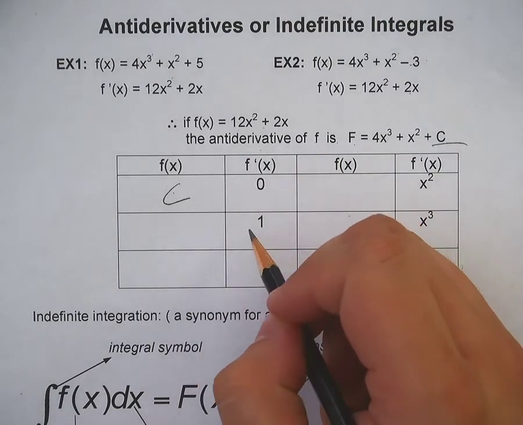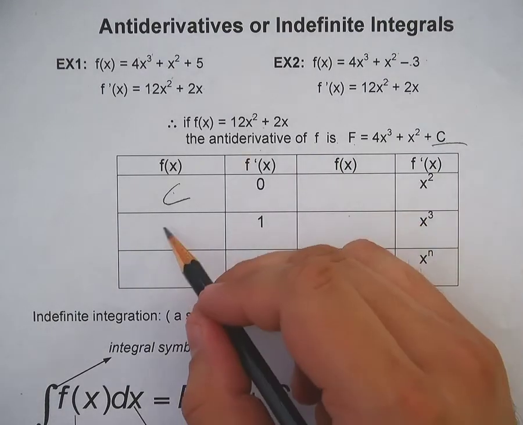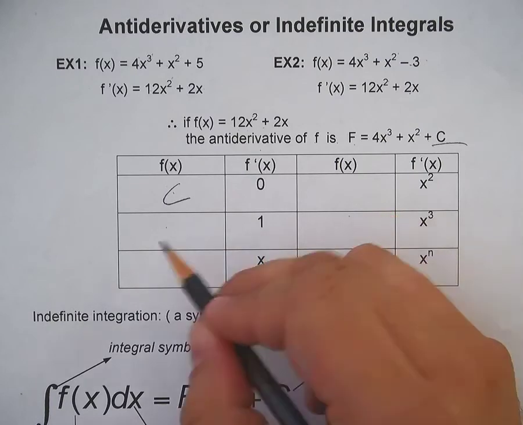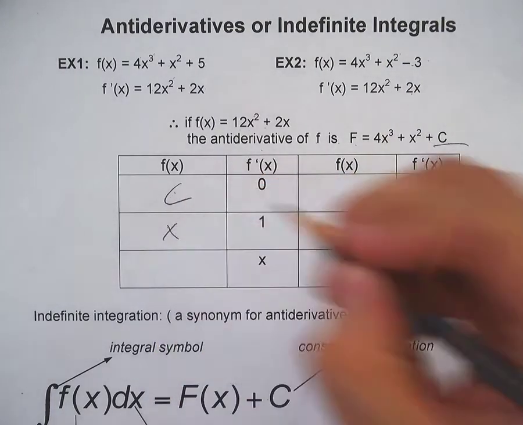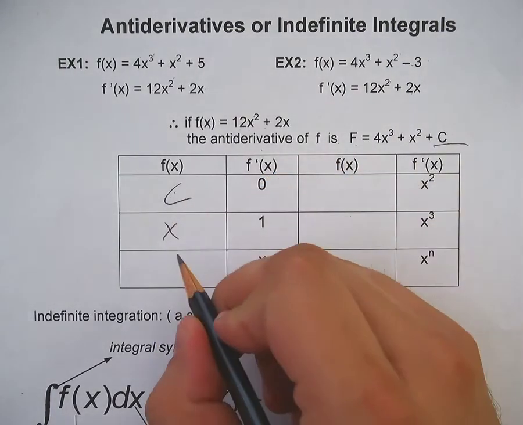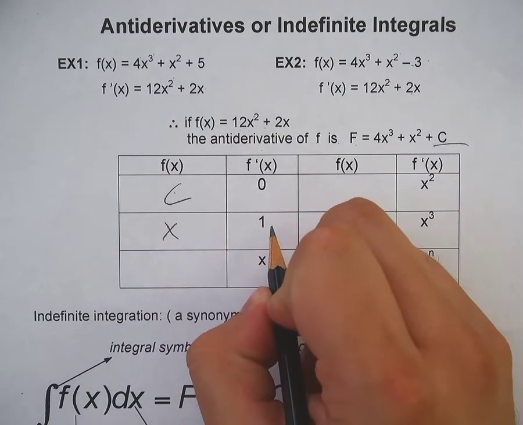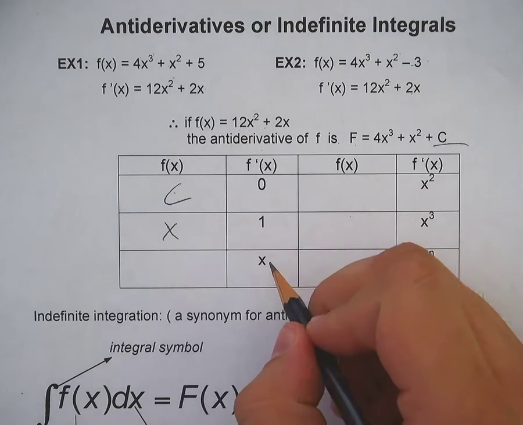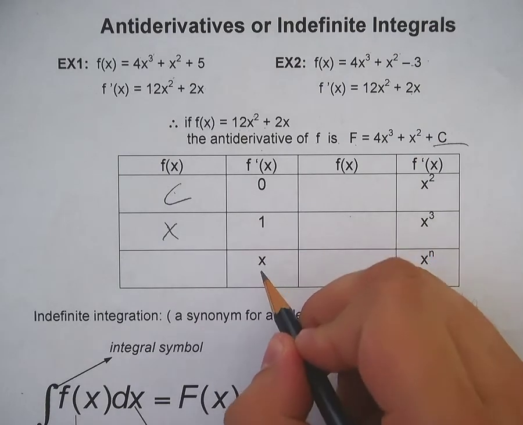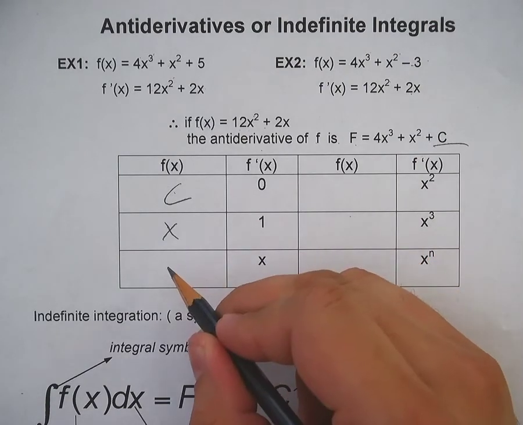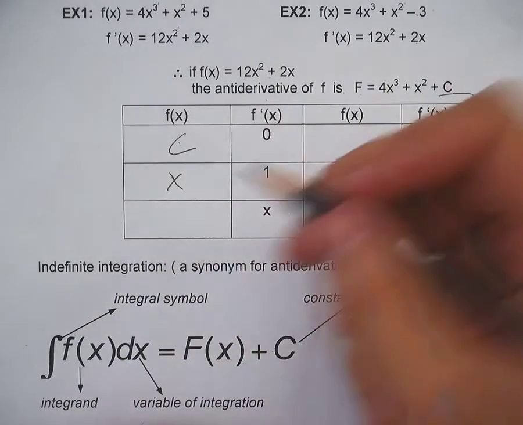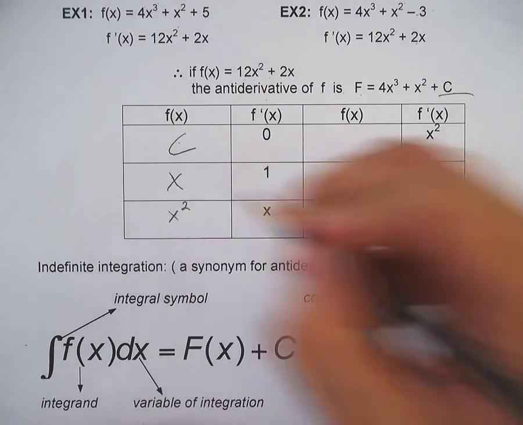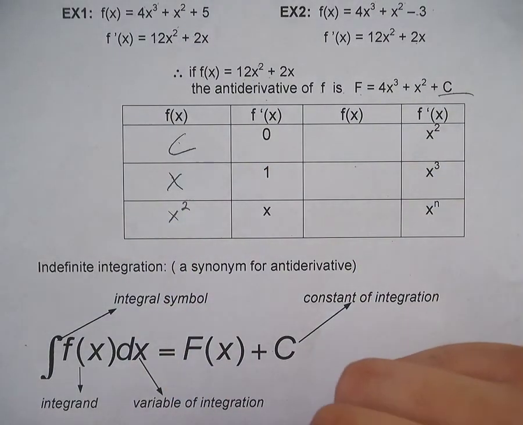The derivative to get to 1, the derivative of what is 1? Well, the derivative of 1 is 1x, or just x, right? The derivative of this is 1. So now we get into what about to get to x? If this is the derivative, what would the original look like? Well, you know it's going to be raising 1 on your power, right?